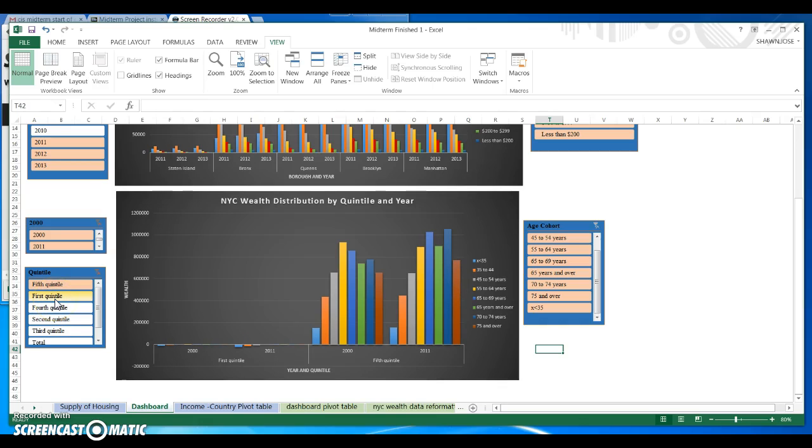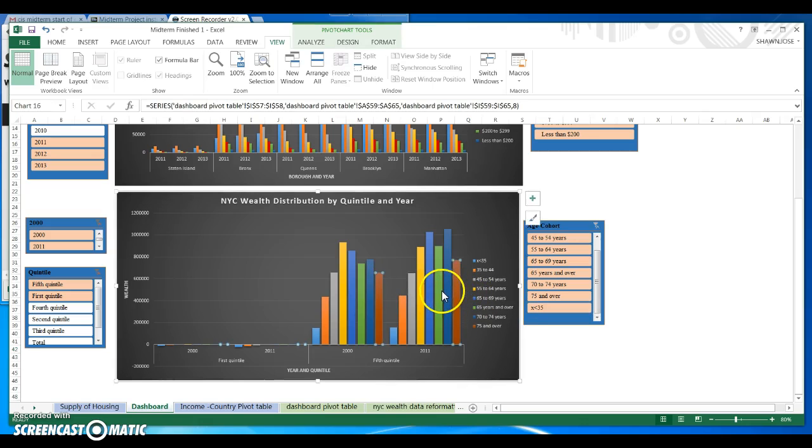And here I have the first quintile and the fifth quintile for both years, 2000 to 2011. And as we can see, if you were in the fifth quintile, so if you were above the 80th percentile in wealth at the beginning of the turn of the century, then you did pretty well during the 11 years that followed, right? We can see that most of these bars on the 2011 are generally higher than they are on the 2000, and that's especially true for these later bars here, right? 75 and over, 70 to 74 years of age, and 65 and over. So not only if you were in the upper quintile, but also of the older demographic, then you were the ones who made out the best during these last 11 years.